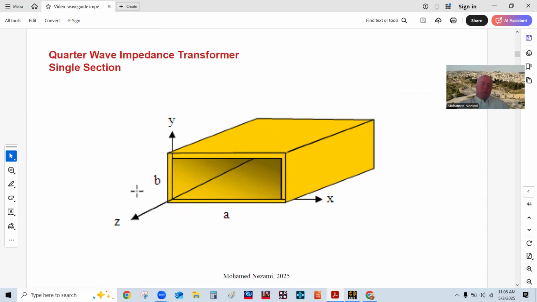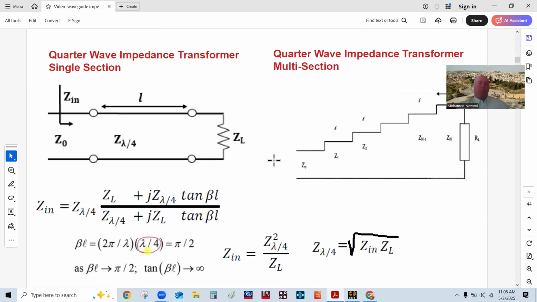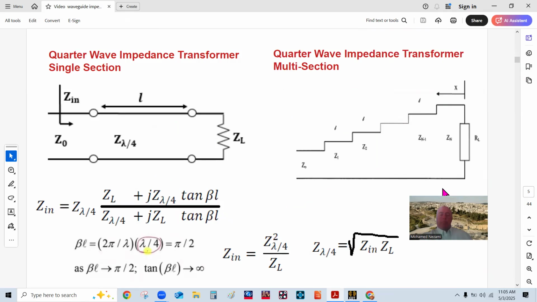I'm not going to start from zero with you on this. I always assume I'm doing somewhat more advanced lectures, so I'm assuming you already know this and have used Maxwell's equations to solve all the properties of this, such as the cutoff frequency, the attenuation loss, and the various propagation modes, and so forth. Okay, so what is a transformer?